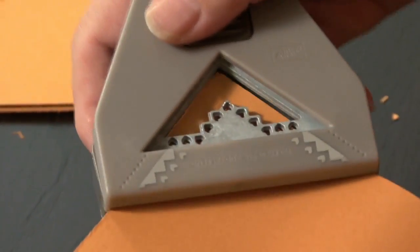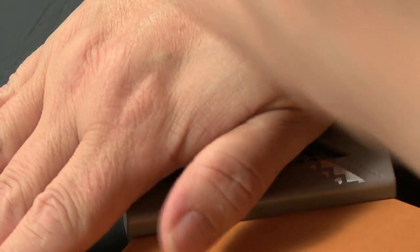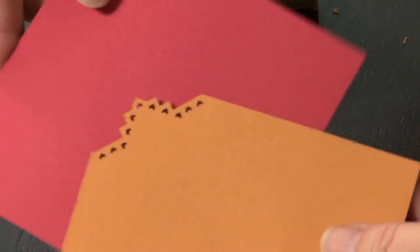See, catches right there. I'm going to set that down. You don't have to set it down, I just like to. And that helps you get right in the corner of your paper, okay?